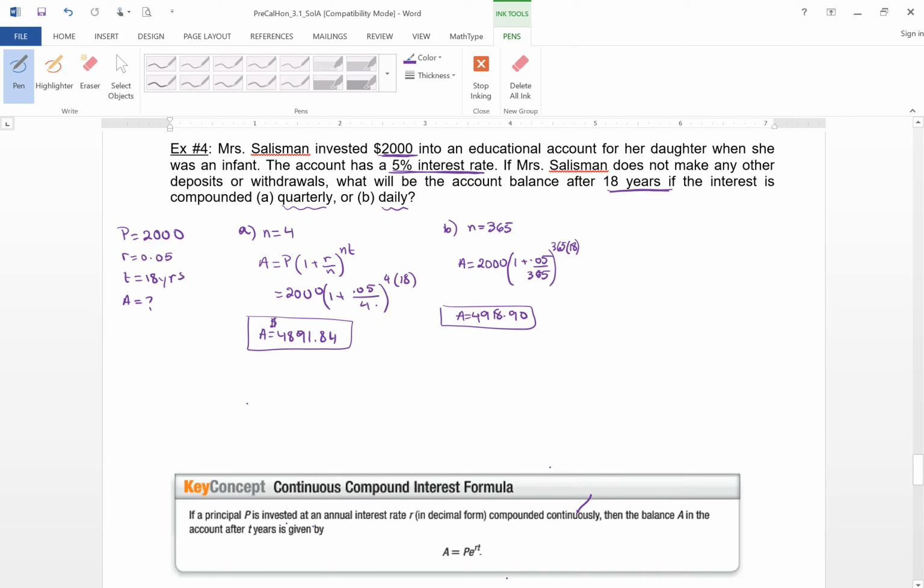So it doesn't matter. Knock yourself out, right? The bank could say, hey, look at this, we're just fooling these people, right? Because they don't know. The bank is like, hey, we'll pay you interest 3 times a day. That's like 365 times 3. But still, at the end of the day, there's a maximum, there's a cap. They're never going to pay them more than that. Okay?